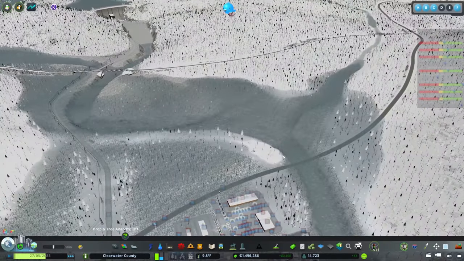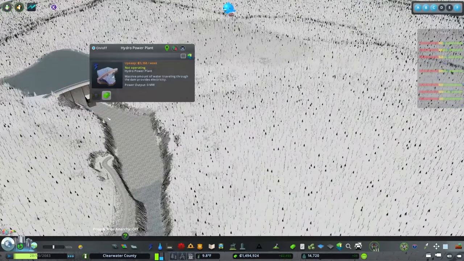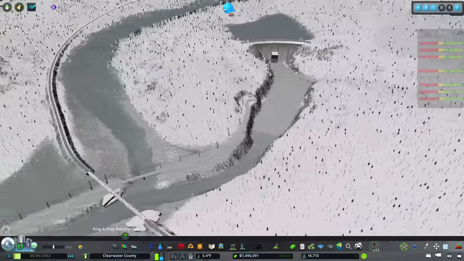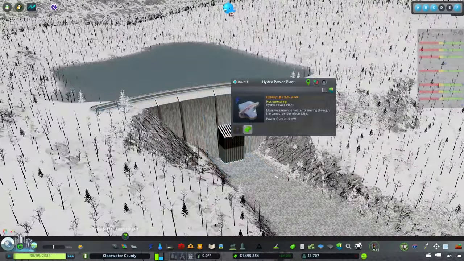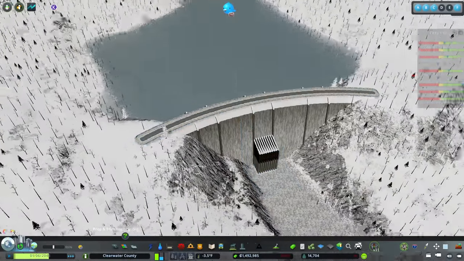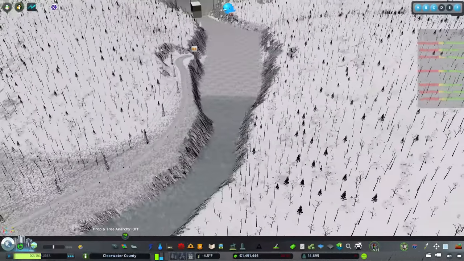So our little embankment didn't work, and now this stopped. Oh my goodness. This is frustrating. Dams are frustrating. I don't know why I keep coming back for the pain, but I do, because I'm clearly a glutton for pain.